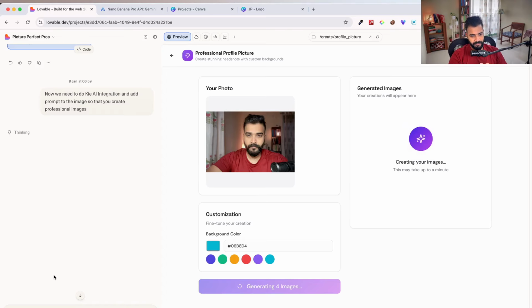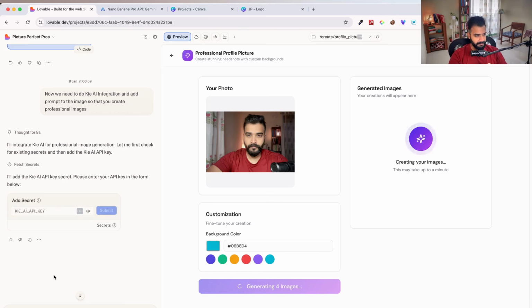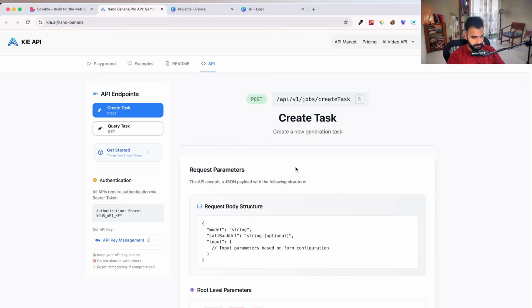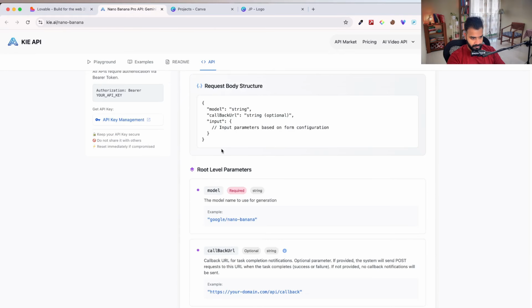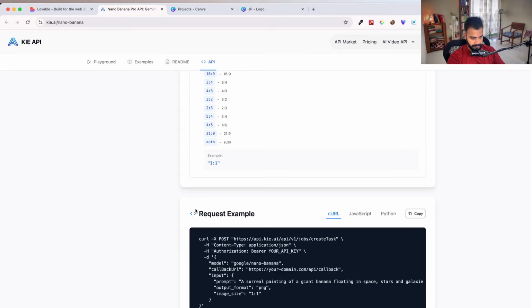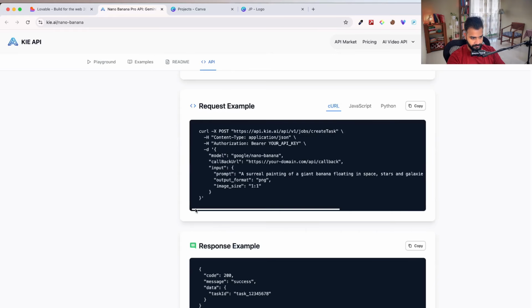So I don't know why it selected that. I'll add the API key. Please enter your API key in the form below. Okay. So we're here and we'll click on run with API. Where do I get the API key for this one?